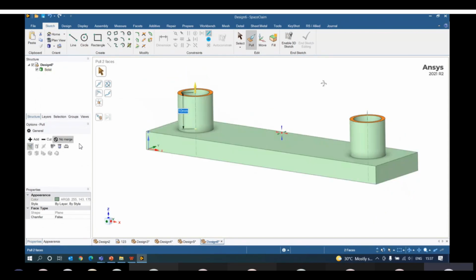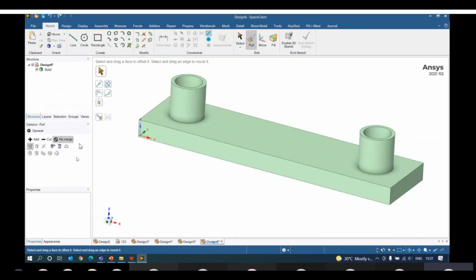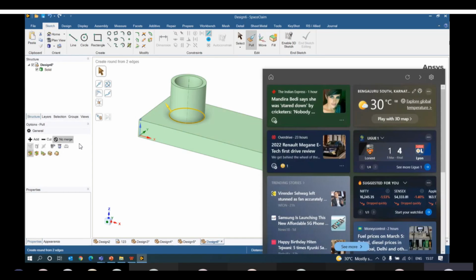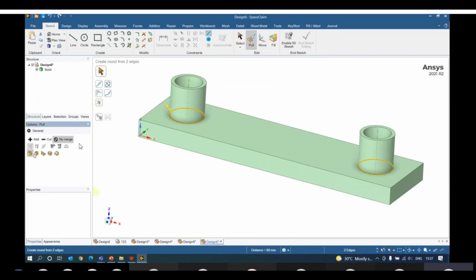Okay, so after adding this, using the same pull toolbar, you can give some round feature or some chamfer to your geometry, or if you wish to play with your edges, you can also play with your edges. So let's see first, let me select these two. Okay, these two edges I have selected, and another toolbar got activated for me, which has got round, chamfer, and then edge extrude, and also I can copy those edges and also play with the pivot edge. So let me first go and give a round here.